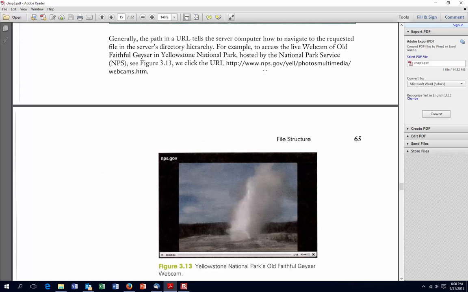So here we have a URL that lives on the web server nps.gov, and within that web server there is a folder called YEL. Under that folder is another subfolder called Photos Multimedia. And inside that subfolder is an actual link to a particular resource called webcams.htm.